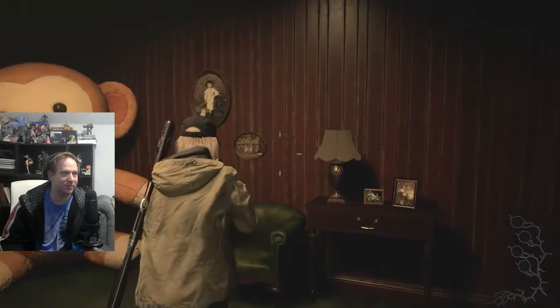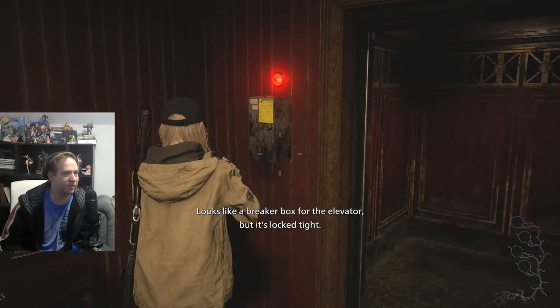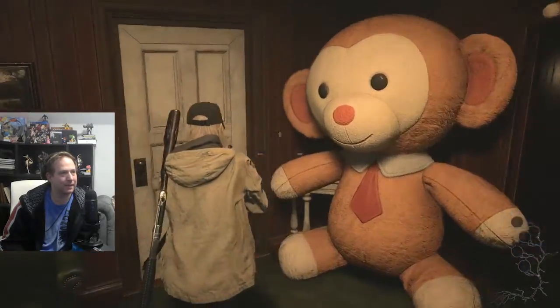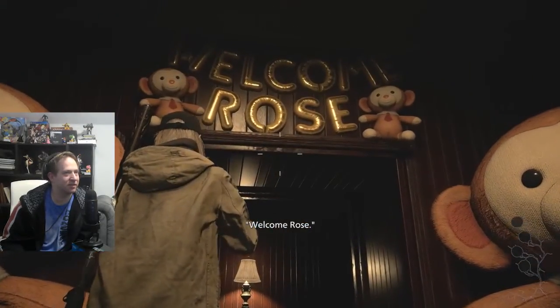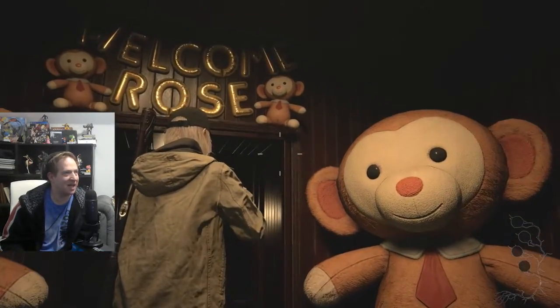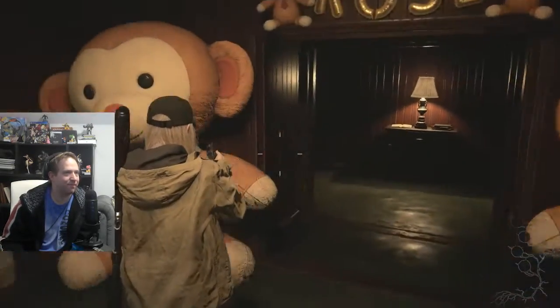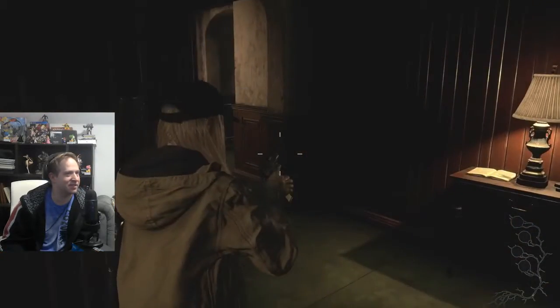Welcome, Rose. Looks like a breaker box for the elevator, but it's locked tight. It looks rusted shut. They got a lot of use out of this monkey model, because they all look like they're the same model. They're just different sizes.